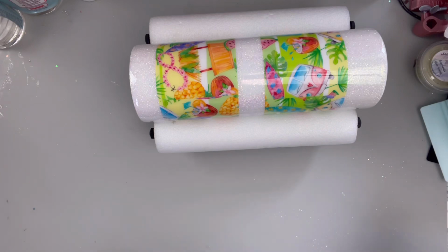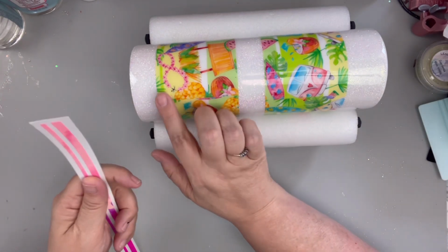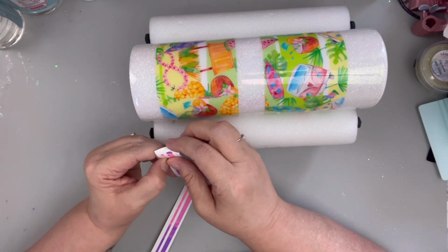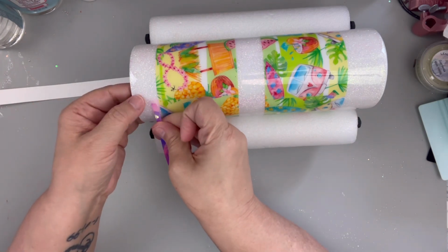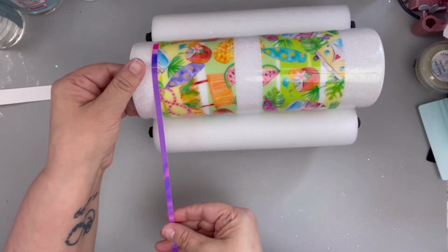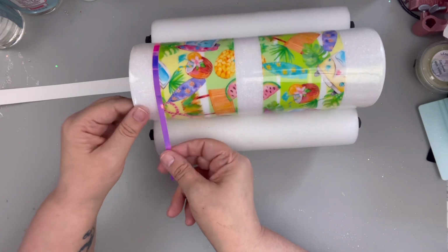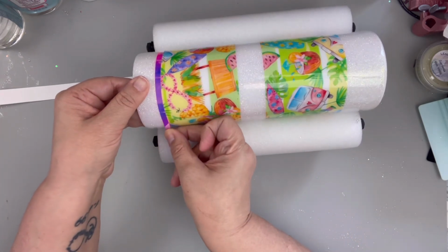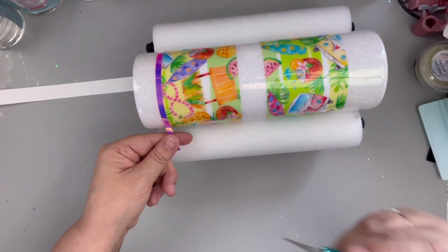holographic vinyl. And so I kind of wanted it to coordinate with each of the glitter colors. So this one is a pink to purple shift, and all the colors that are in here is actually in the vinyl. So no matter what it looked like, it all goes together. I cut out 2 different size strips, and I went with the bigger. I believe this was 0.250 inches, and then by obviously 11. And then I just cut off the excess.